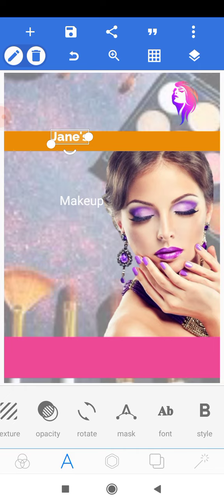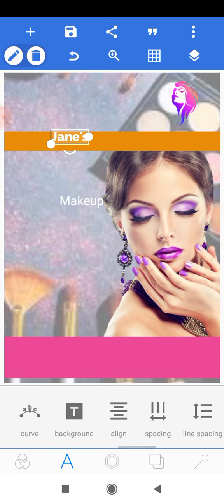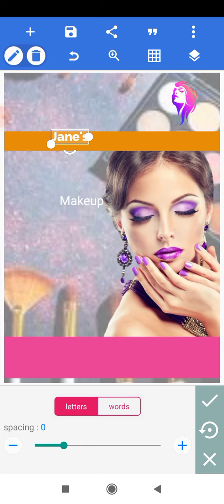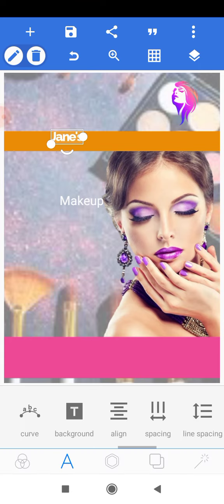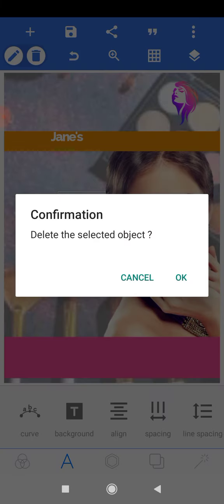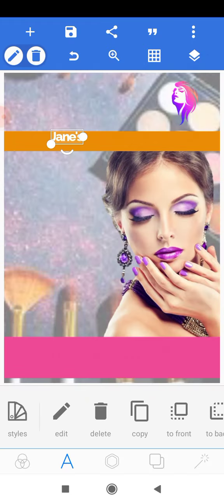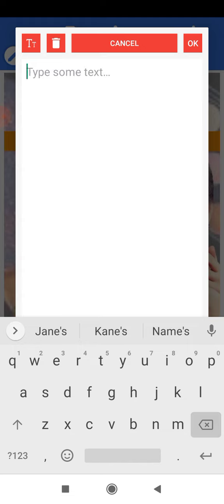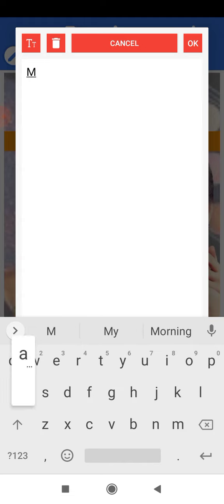So the next thing we want to do is to reduce the spacing between the letters. So we'll just reduce it a little bit like this, and we have it nicely, and we'll click on OK. So let's just delete this because we'll be using the same effect and the same distance. So we'll just copy this again, we'll drag it down, we'll bring it down, and we'll select it, and then we'll type the makeup so that it has that same effect that we're using there.